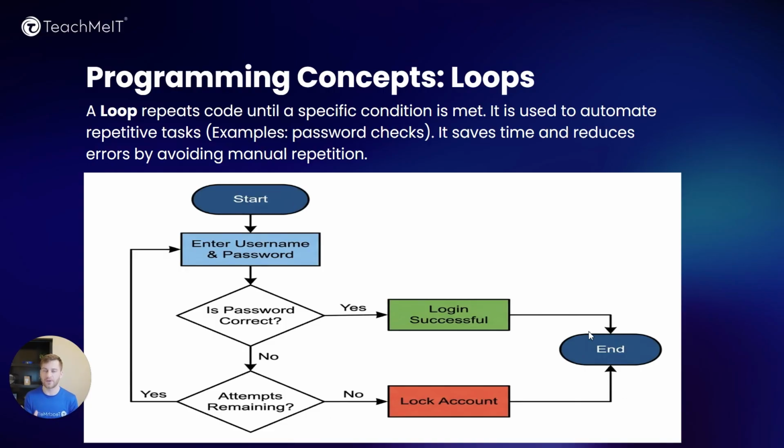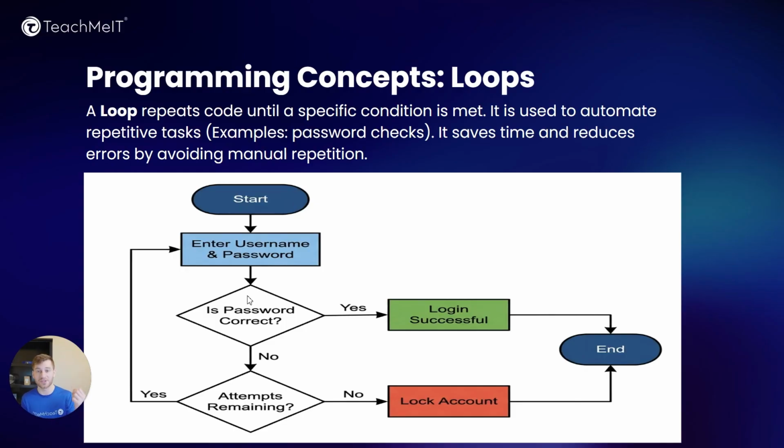So you can see loops are very, very useful for things that would require more manual work. Because, for example, if we had someone enter the wrong username and password once, and we didn't have a loop, that would mean that all they really need to do is just keep trying. There's no attempts, there's no block, there's nothing like that. Or in the worst case, if there wasn't a loop, it could possibly even log you in with the wrong password. But what loops do is ensure that we're going down a specific path. Yes or no, true or false. It's just creating scenarios where we're ensuring that things are flowing logically and that whatever the user is trying to do is actually being done properly in order for that loop to end.